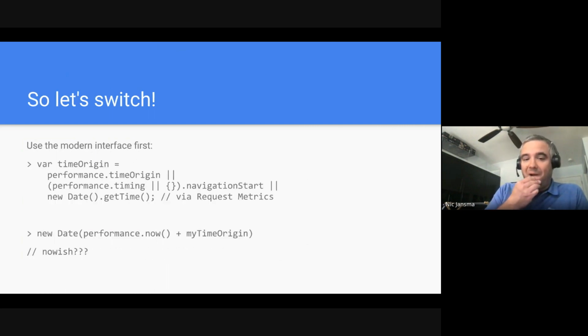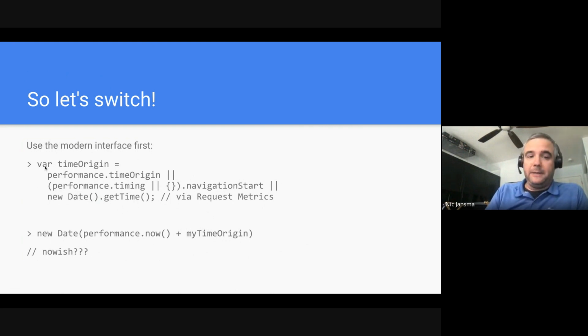So what many of us do in RUM is gracefully fall back to whatever interfaces are available for us. I was asking some questions in the WebPerf Slack a little while ago about who's using timeOrigin, navigationStart, etc. And Todd at Request Metrics said this is essentially the code that they use, and this mirrors some code that we have in Boomerang.